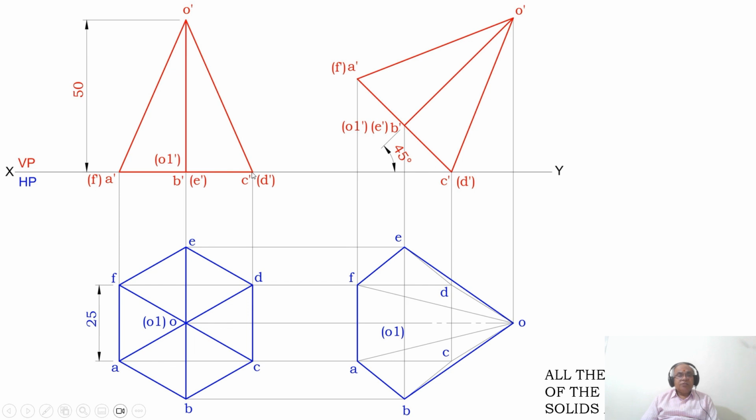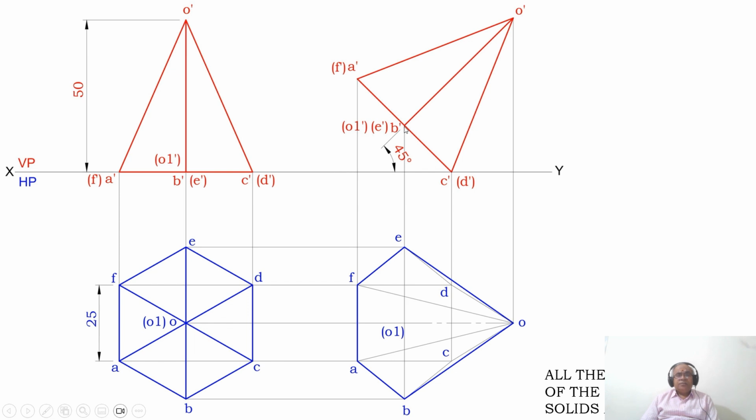Then by using the compass, you measure the distance from C dash to A dash with C dash as center, cut an arc on that 45 degree line. Then you mark that point as A dash and F dash. Then you measure the distance from C dash to B dash with C dash as center, cut an arc on this. So you get this point which is B dash and then E dash in bracket, then O1 dash is in bracket.